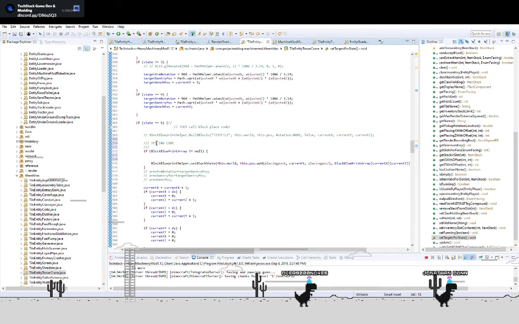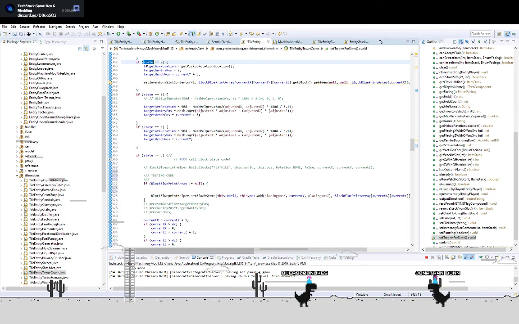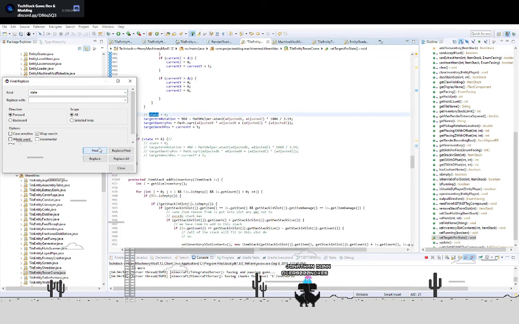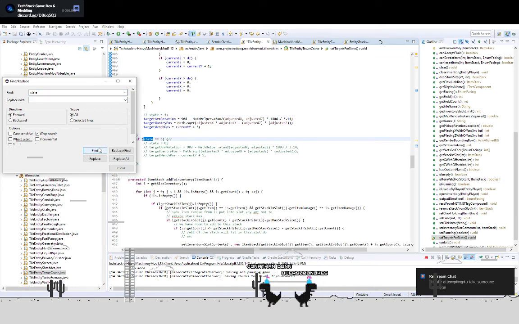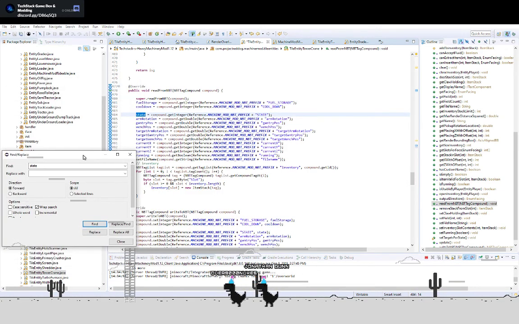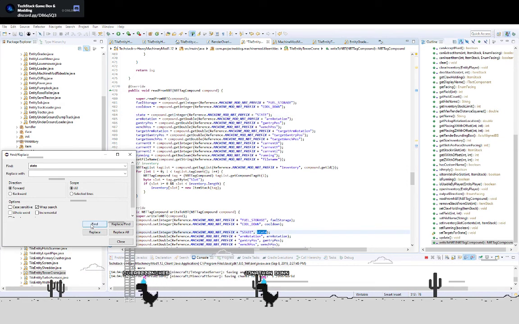So where are we setting the state at? Let's see. We need to find all occurrences of this. Right, exactly. Okay, that's where we're setting it in NBT data.